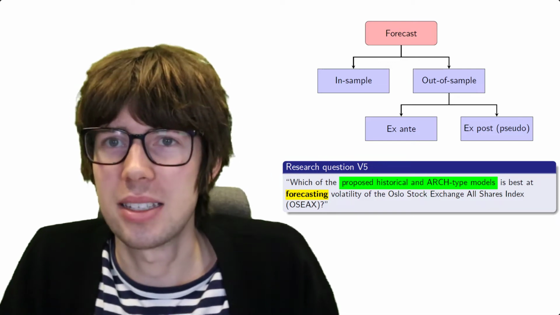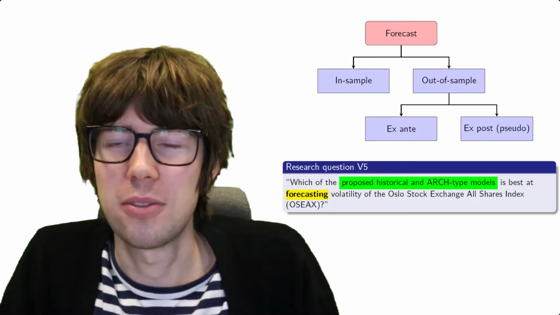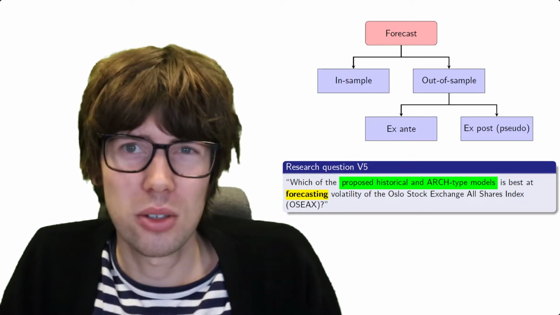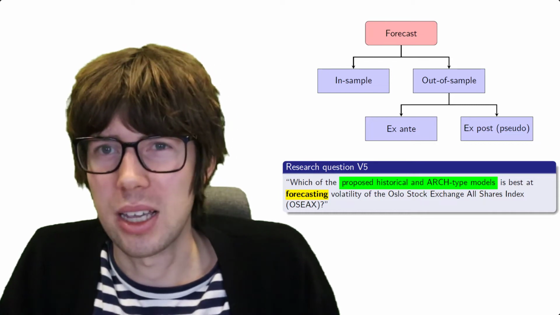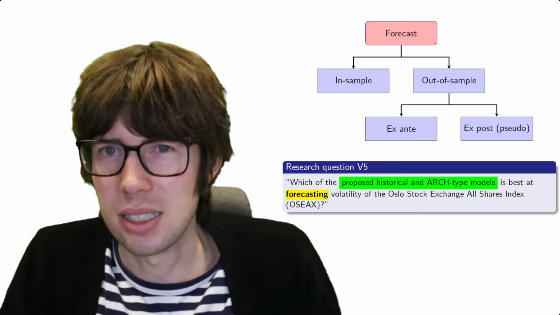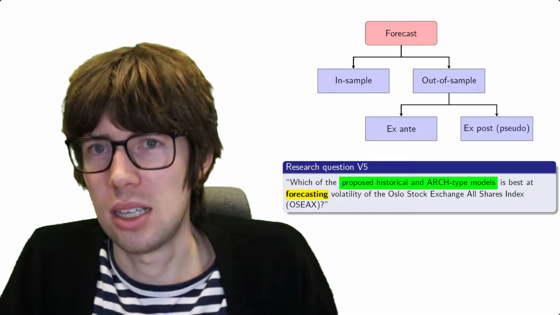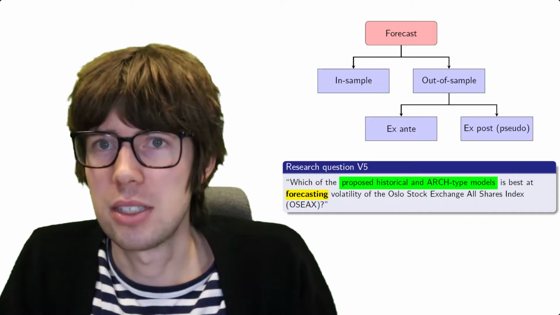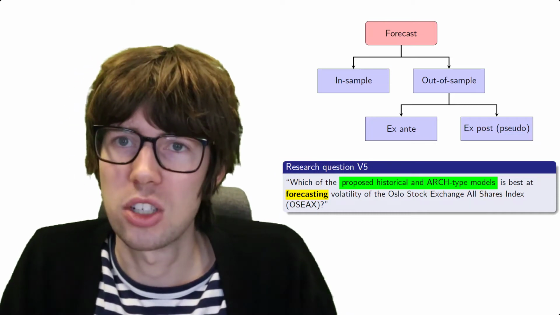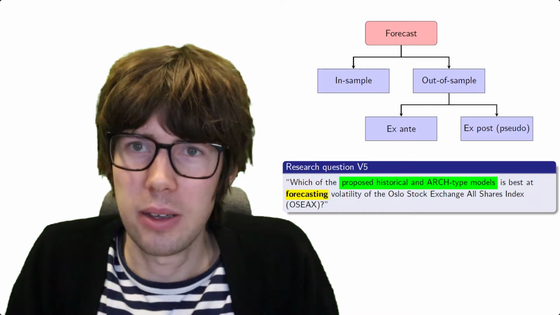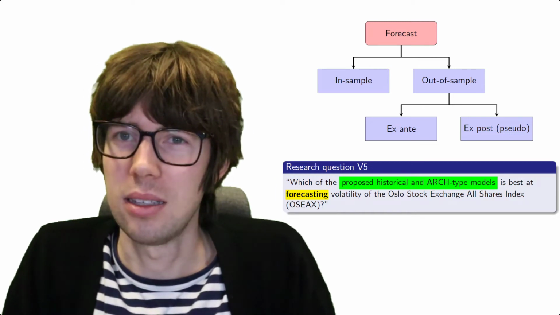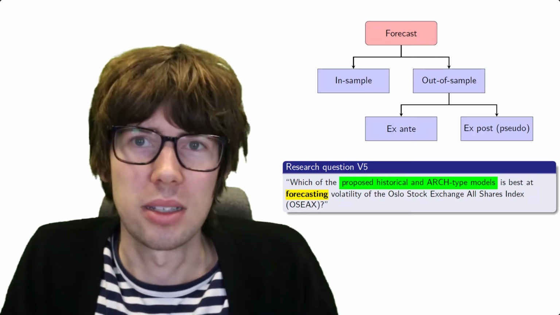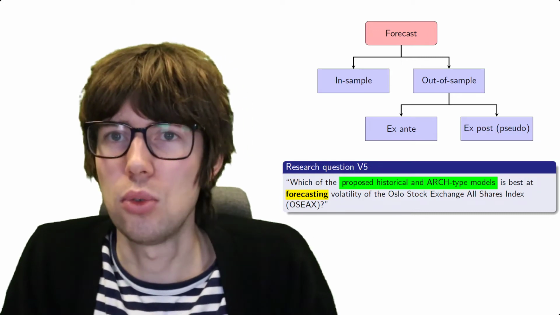Because of the vagueness here, because of not being split enough, it's not clear how to measure it, right? But also because of the ambiguity of what I mean by forecasting, do I mean in sample or out of sample? It is actually not clear if the research has any novelty, which was a subcategory of relevant, and if this research is achievable. Because if I intend to do in-sample forecasting, then arguably there is no novelty whatsoever in this research question, or in the research I can do based on it.